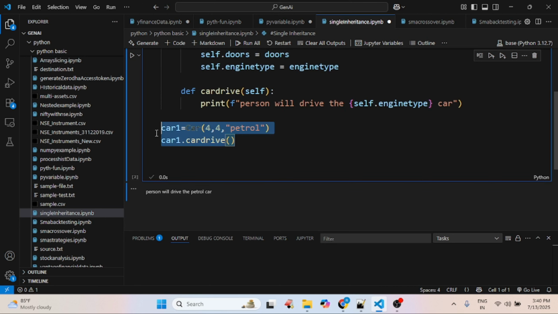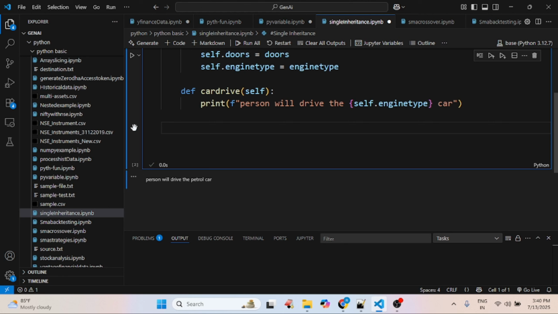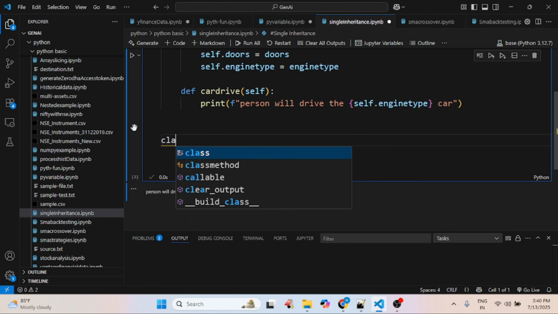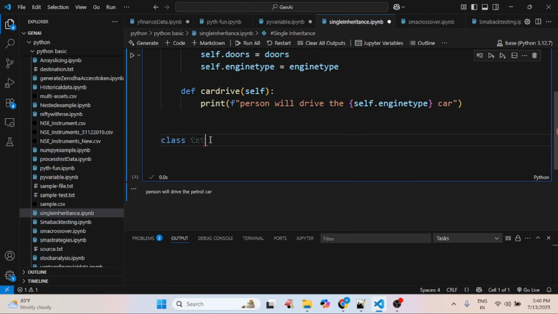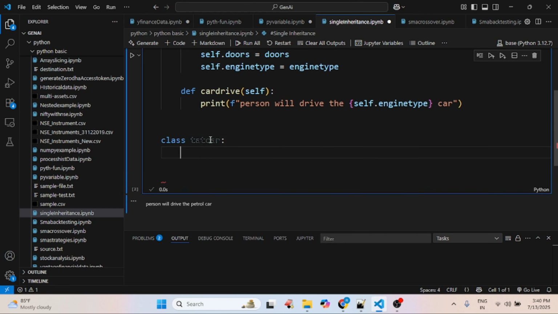Now I will remove this one, and then I will start writing the child class TataCar.